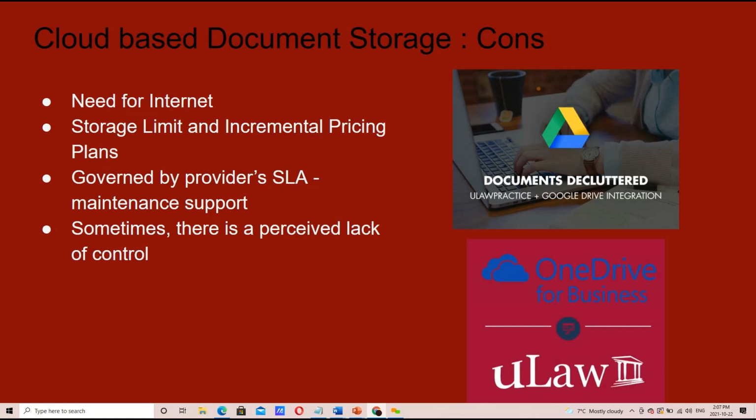All right, so some of the negatives, if you will, are the need for internet. Now, I'll say that with a bit of caveat, right? So if you've downloaded these documents onto your local laptop, it's available to you. But if you need to access documents through the cloud, you know that there's a need for the internet. But Google Drive and OneDrive give you the option. I believe it's a tiered pricing, similar to Netflix, where you can download a movie, that you can download these documents and make them available offline. Okay. But by and large, there is definitely a need for internet access to be able to access this from anytime, anywhere.